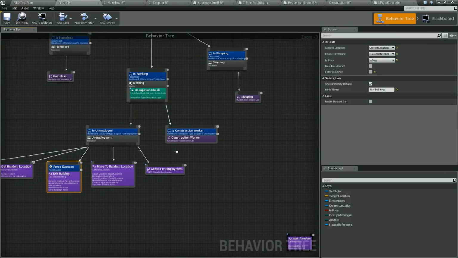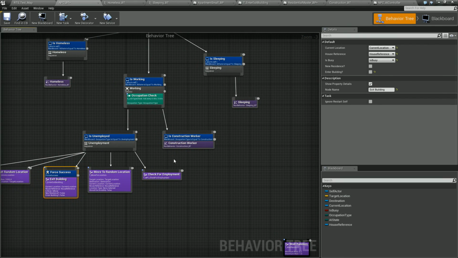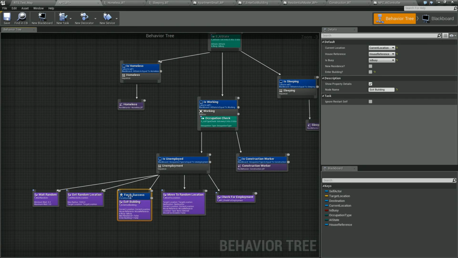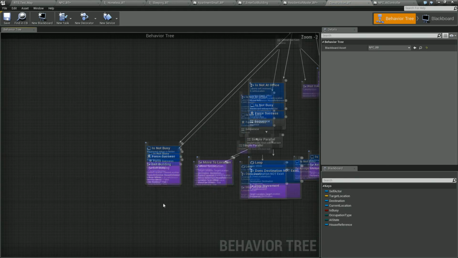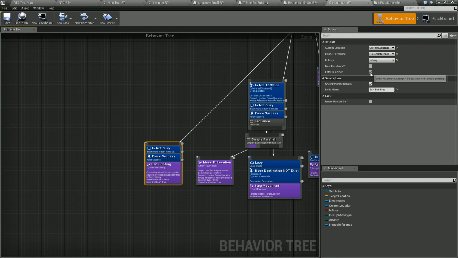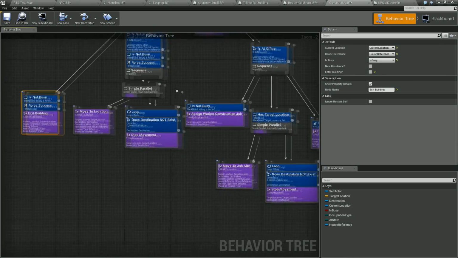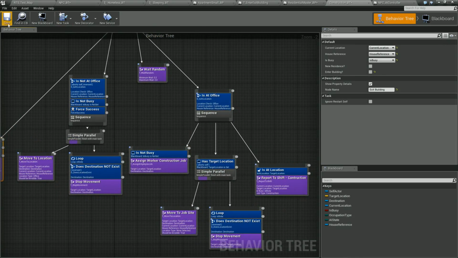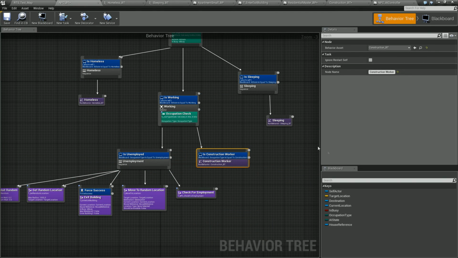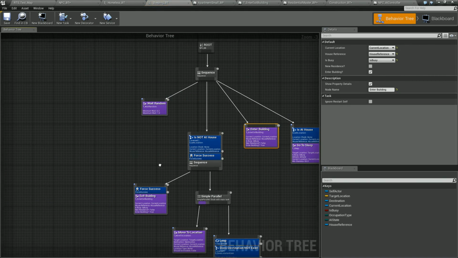Okay, so that was the problem. It was depleting stamina, but I just followed it around and watched that it was never calling the exit, so it was never switching over. So the homeless doesn't have an exit building. There's an exit building right there. Construction worker, I think, has one here. Exit building. We want to exit it. Make sure there's not another one here. That's enter buildings. Exit. Okay, so then we come back out here and into sleeping.